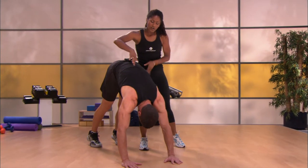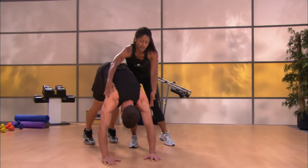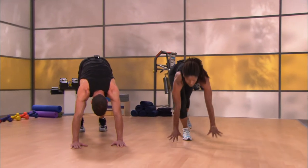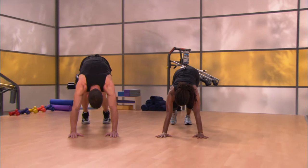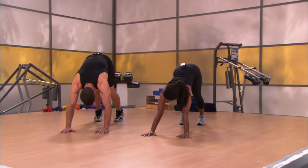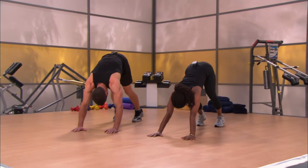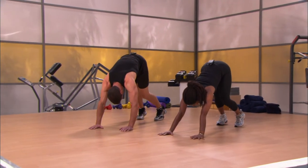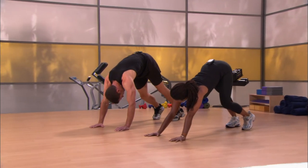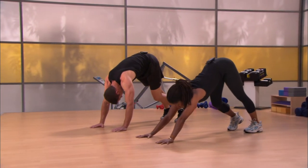Try to lengthen here. Roll the shoulder blades apart. That's good. Triceps toward each other. And then just go ahead and walk out your calves a little bit. Just bend one at a time. Oh, my. It's got a little bunched up back there. It's so amazing when you work all these muscles. It's so important to lengthen them, to really stretch them out.